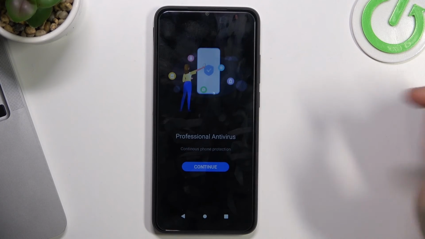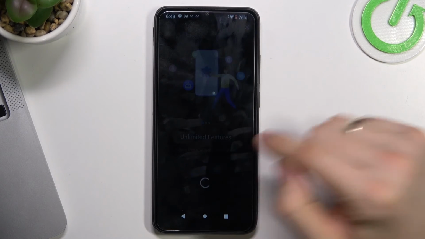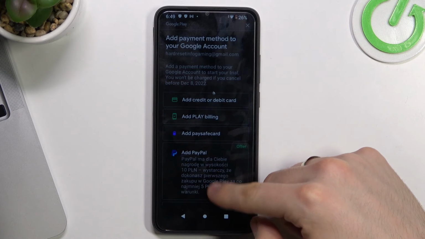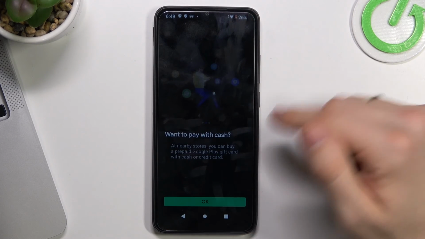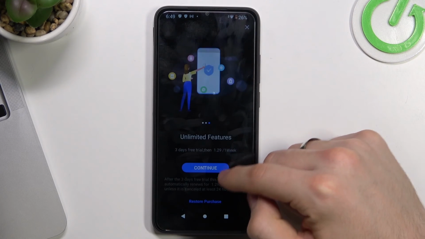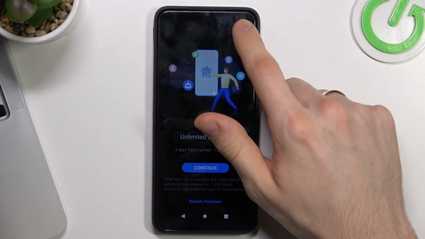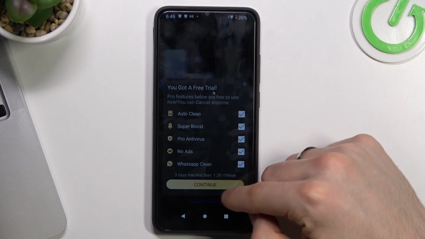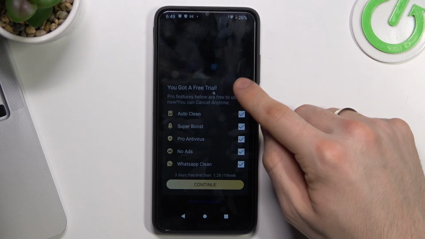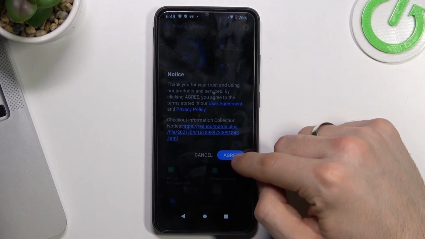Continue. Phone Boost. Continue. And click on the cross. Okay. Now click on the cross in the top left corner. Agree.